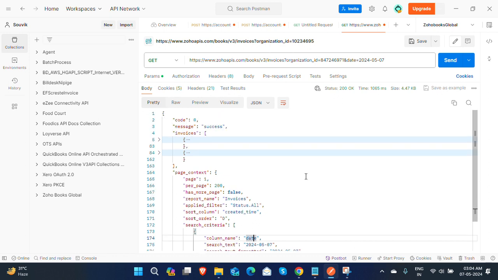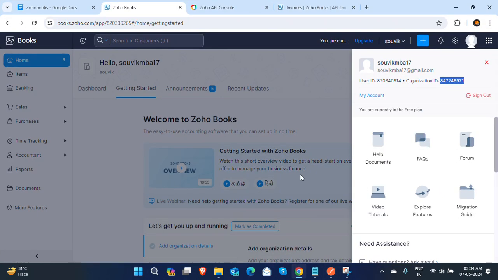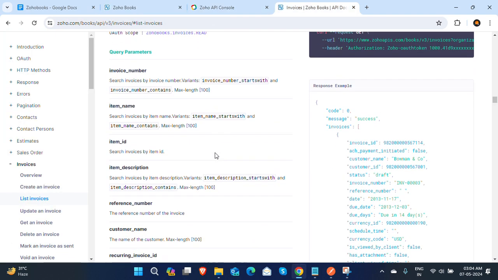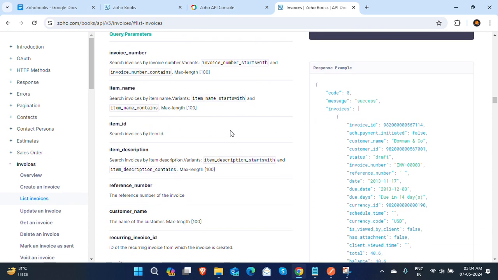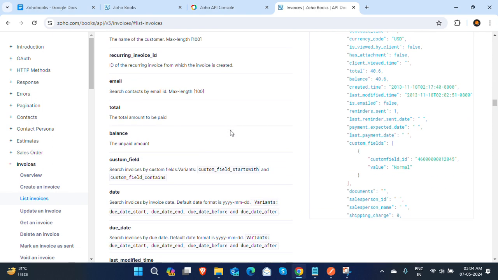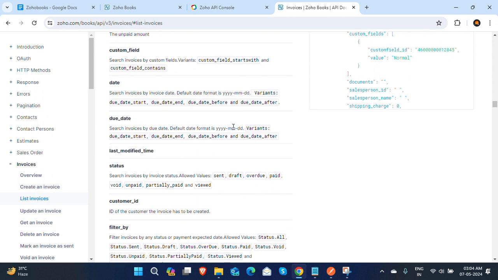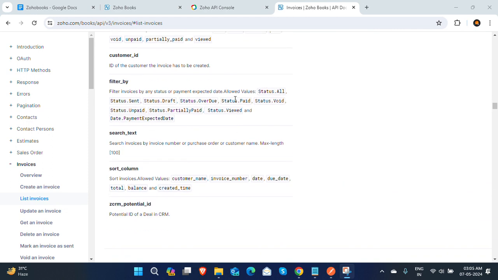So if you want other data, let's say some other kind of filtration, you just simply go to the documentation and use the query params, let's say item ID, reference ID, customer name, email, custom field as well, and the status, draft, overdue, paid, and you can even filter the data with created time, in between time as well.